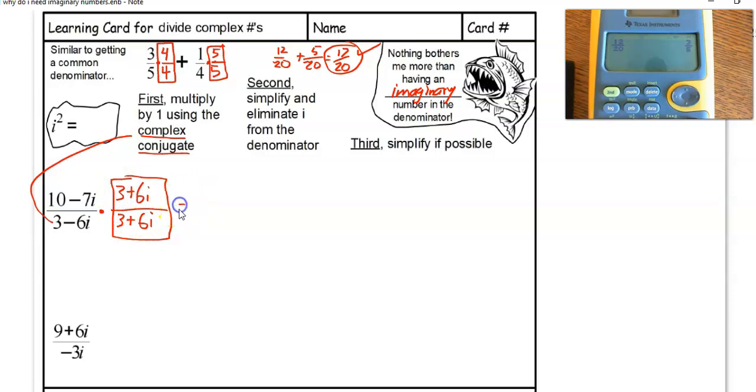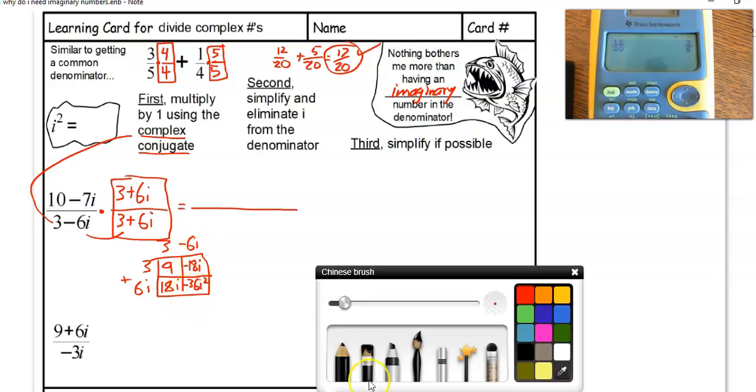All right, so let's see how that plays out. On the bottom here, I'm going to multiply these two. That's a binomial times a binomial, or a complex number times a complex number with two components: 3 minus 6i, and 3 plus 6i. And 3 times 3, of course, is 9. Over here I get negative 18i. And down here I get 18i. And then over here I get negative 36i squared. Barely fit that in.